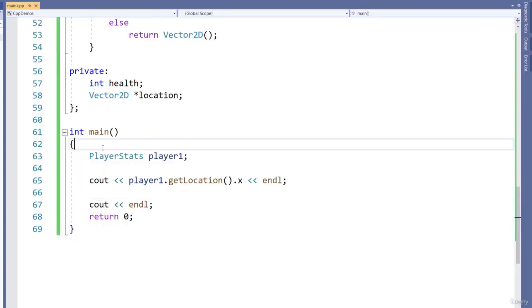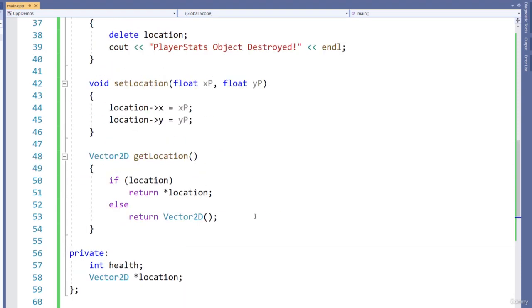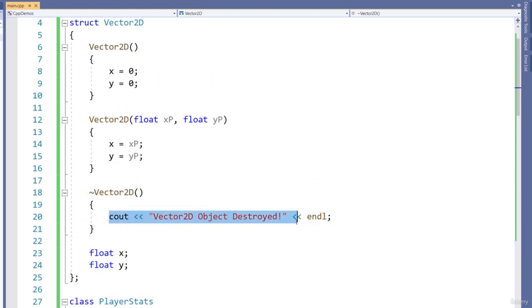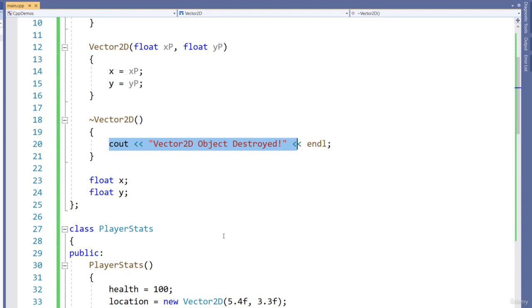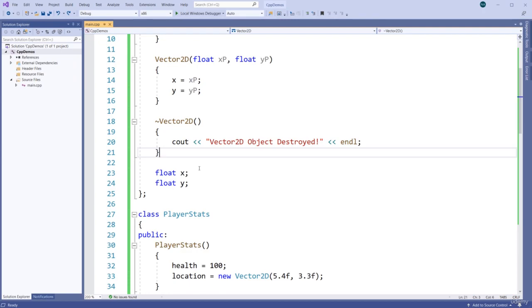I'd like to leave you with an exercise. Go and rewatch the video if you have to, or look at the code, and then try to come to a conclusion on why we call "Vector2D object destroyed" twice. Don't worry about it too much if you can't do it, but spend some time and try, even if you have to step through the code, and see why this destructor goes off twice. Again, when we come back, I'll explain this to you.